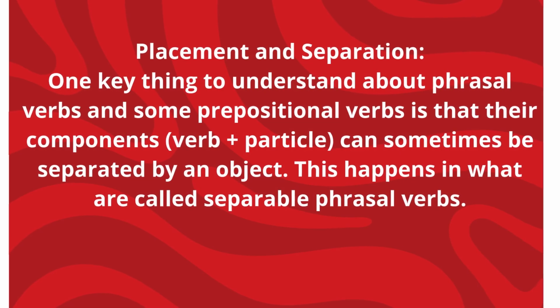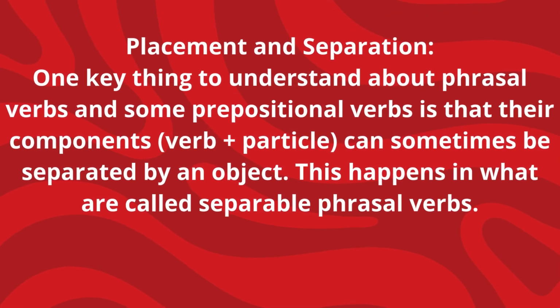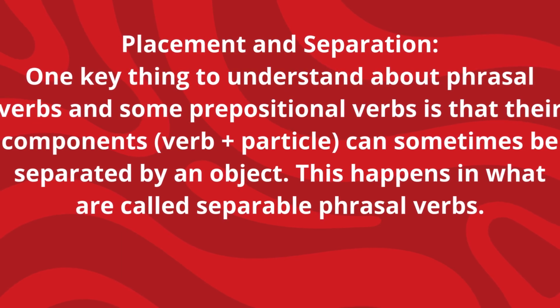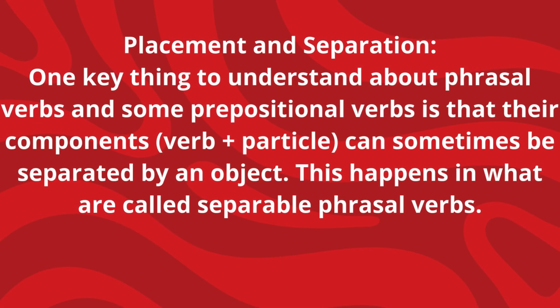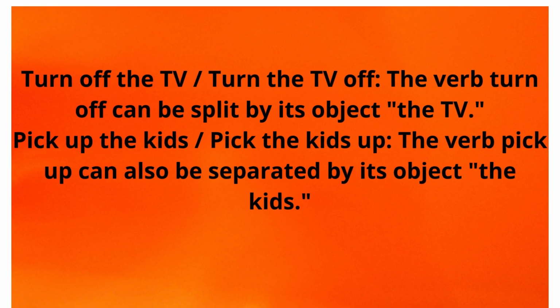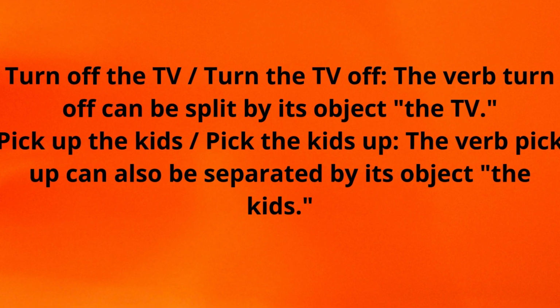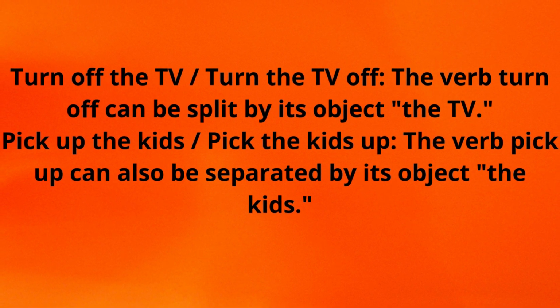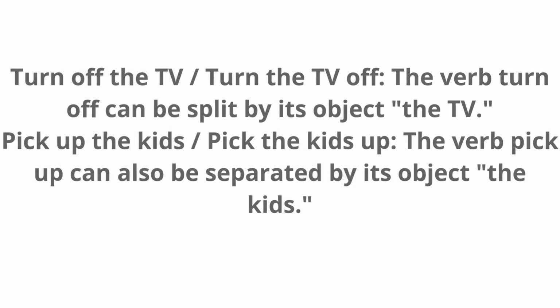Placement and separation. One key thing to understand about phrasal verbs and some prepositional verbs is that their components, verb plus particle, can sometimes be separated by an object. This happens in what are called separable phrasal verbs. Turn off the TV / turn the TV off. The verb turn off can be split by its object, the TV. Pick up the kids, pick the kids up. The verb pick up can also be separated by its object, the kids.